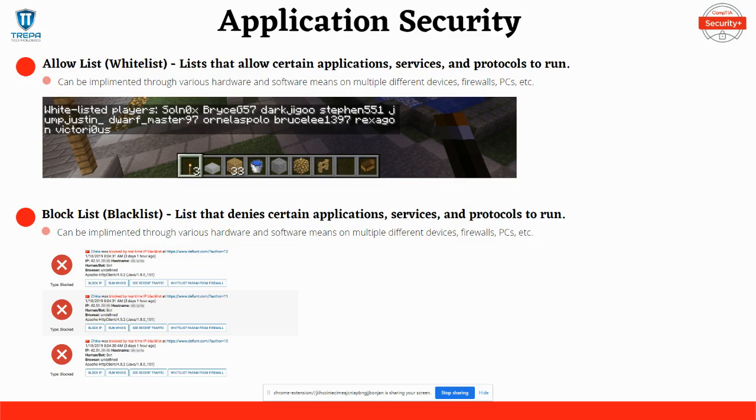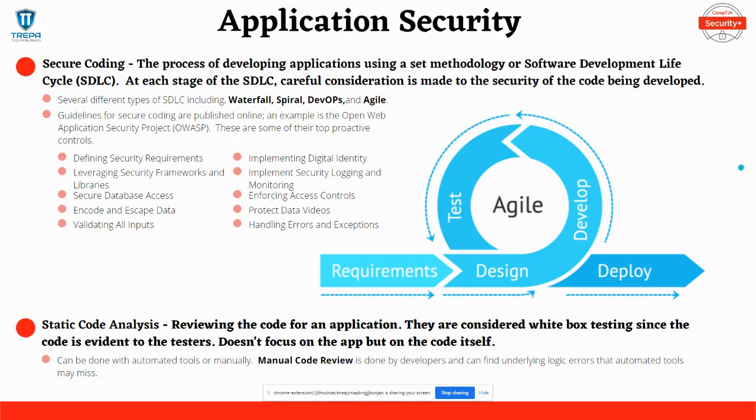And now he probably has to go through the proper channels to get you to allow that application through, thus causing more administrative overhead. A block list, sometimes called a blacklist, will deny only specified applications or services, but anything not on that list will be allowed to be installed. So this is sometimes considered not as secure, but it's less administrative burden, and it will prevent you from installing known malicious applications.